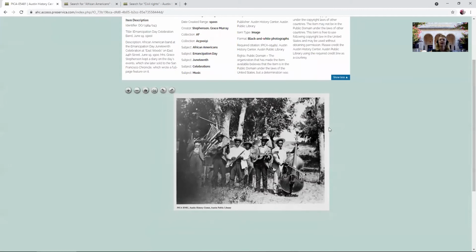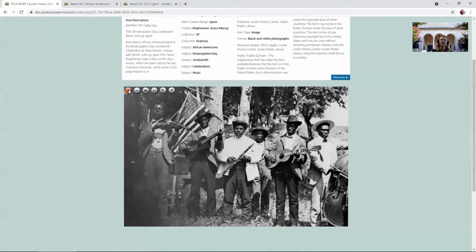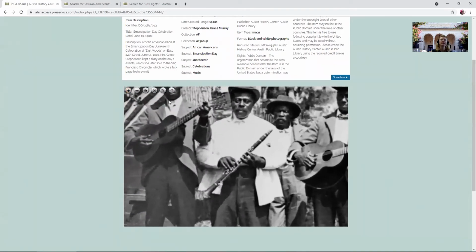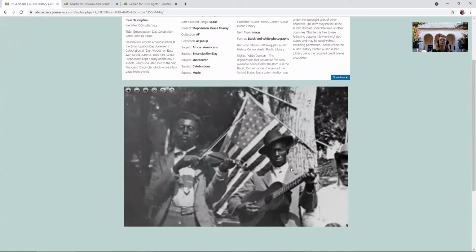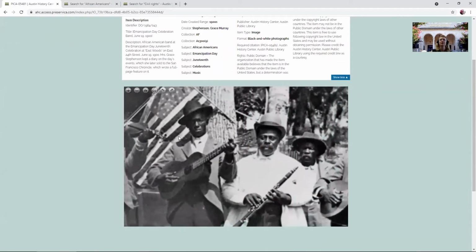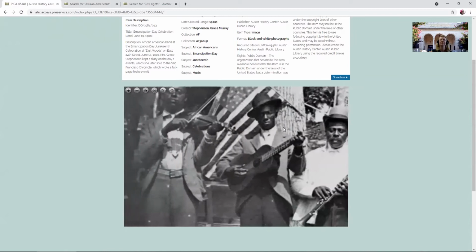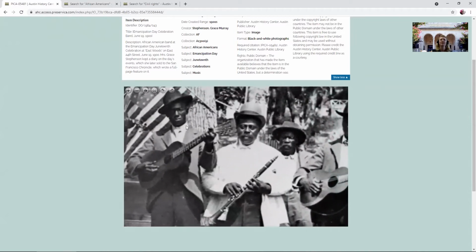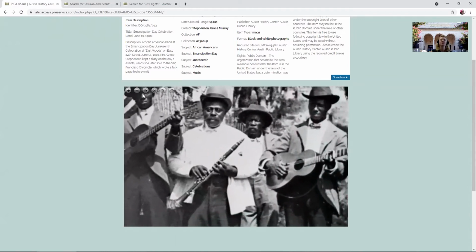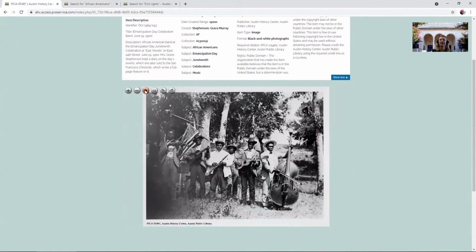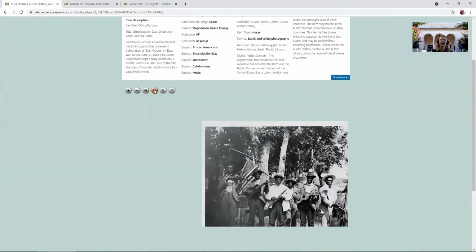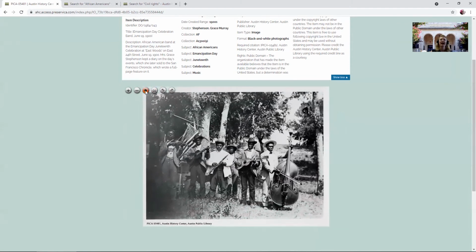And so now we're looking at this photograph, and you have a few different ways with which to view, enlarge, or reduce the size of that image. So with the buttons here, I'm enlarging the photograph. If I click on it and then use my cursor, I can slowly move about the photograph. And then if I want to just see it back to its original size, there's a little home button right there. And I'm going to click on that again.